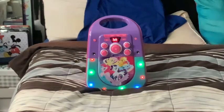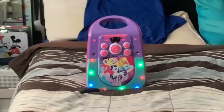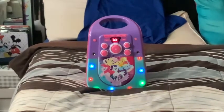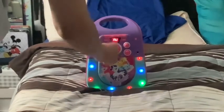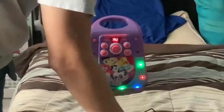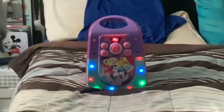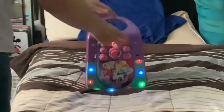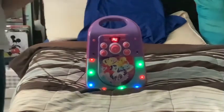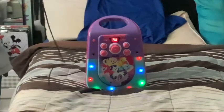So anyways, you have to turn off your Bluetooth and let's see if I can connect it to your existing device. So let's go to the auxiliary input. What you want to do is switch to the aux input. And you've got the wires. You see these are a jack for the cord, so you can hook up to your auxiliary input. It's about to fall off here. And connect it to your cassette player.